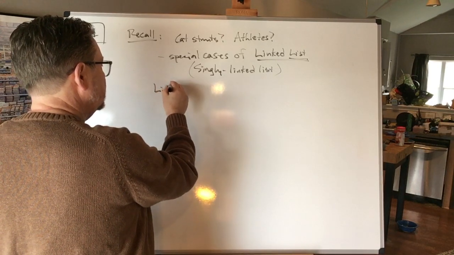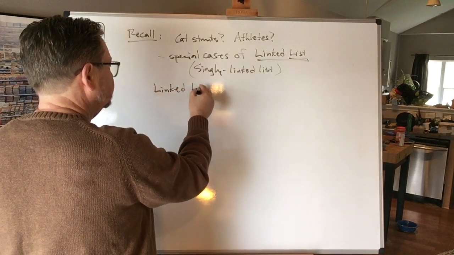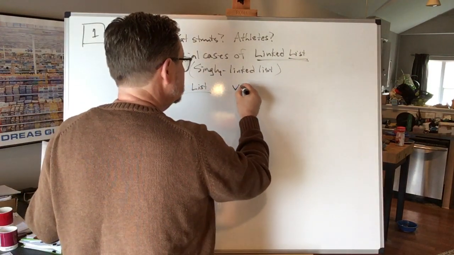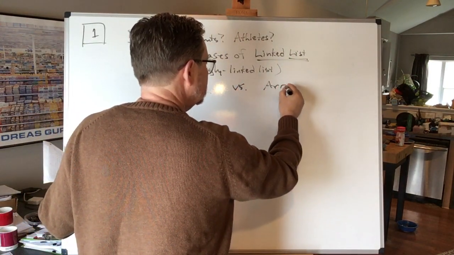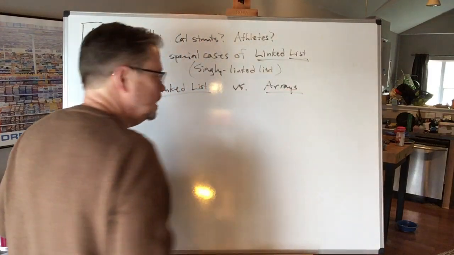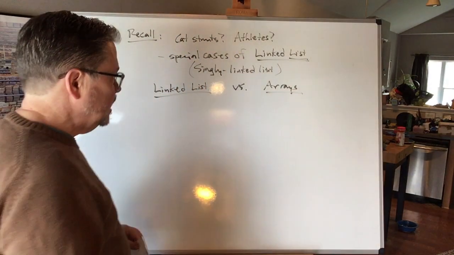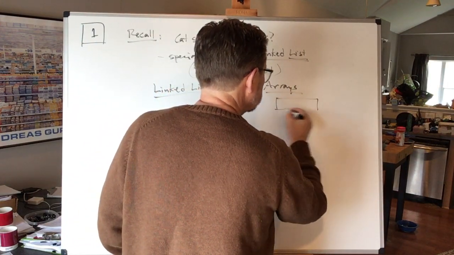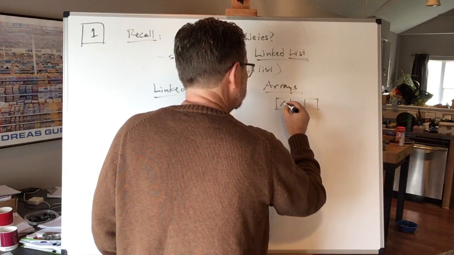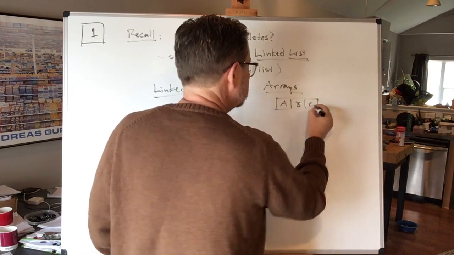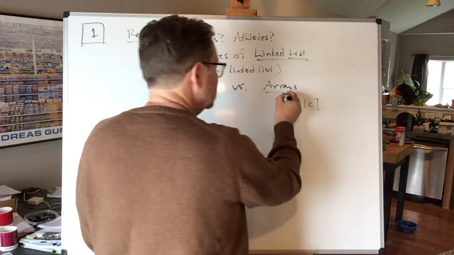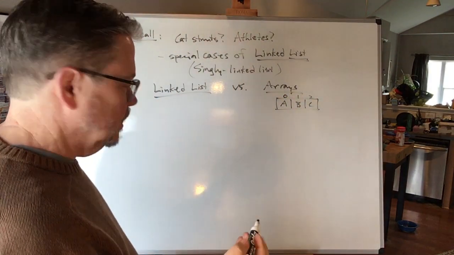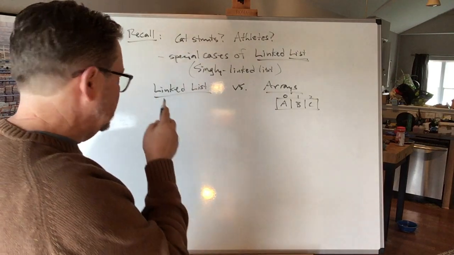I'll put linked list over here, and we'll do a tail of the tape. We'll do linked list versus arrays. In this corner, array, we've known those since we were programming infants. Arrays look like this. If I do a figure here, they have data like A, B, C, and indices like 0, 1, 2. And this whiteboard doesn't receive markers very well. I'm going to have to remember to try to keep it flat up against the board.